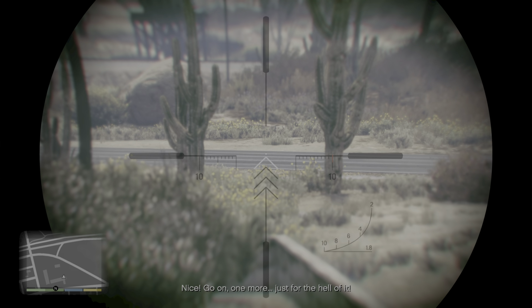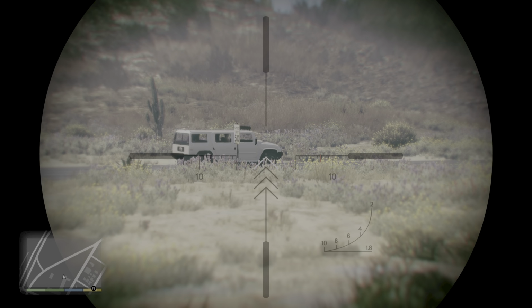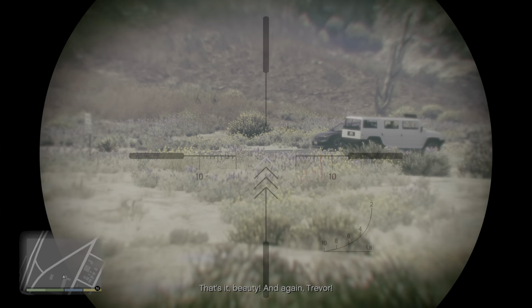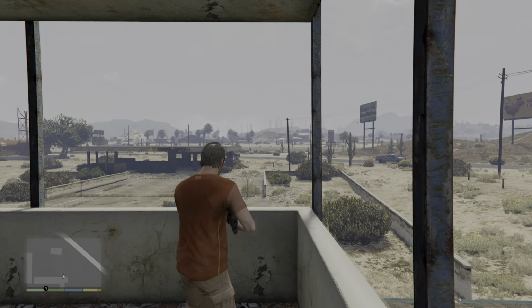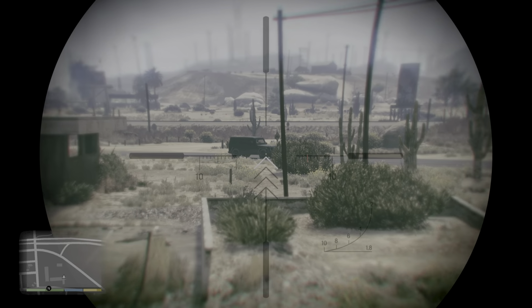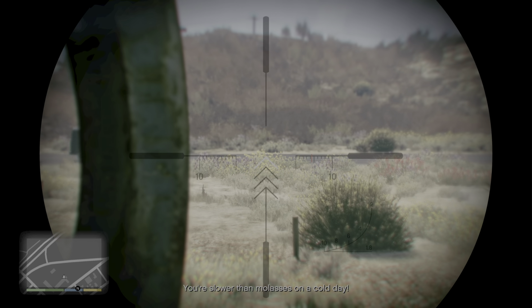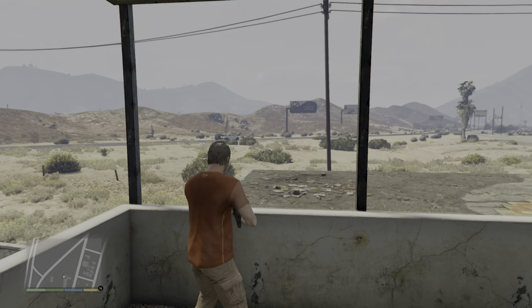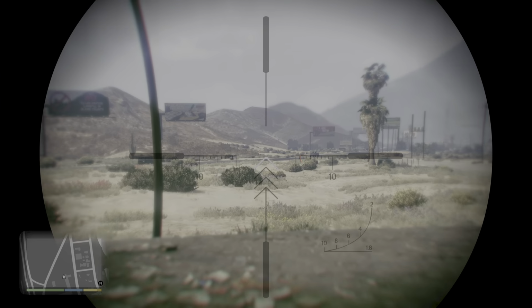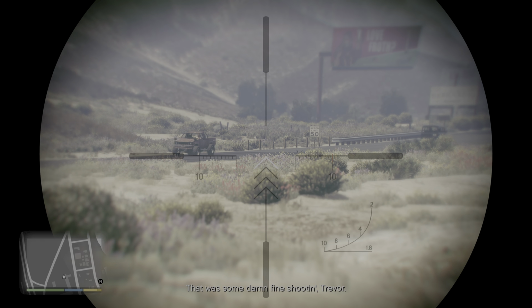Nice. Go on, one more, just for the hell of it. That's it, beauty. And again, Trevor. Oh, I got it. Oh, okay. Yeah, I like to aim for big cars. It's kind of small. Oh no, it's gonna overtake. Slower than molasses on a cold day. Pop the tires is much more fun. That was some damn fine shooting, Trevor.